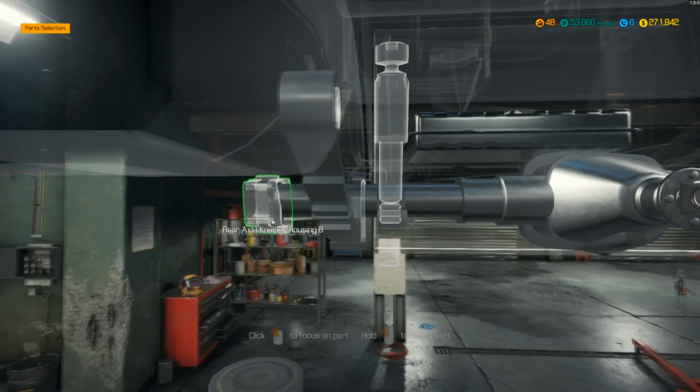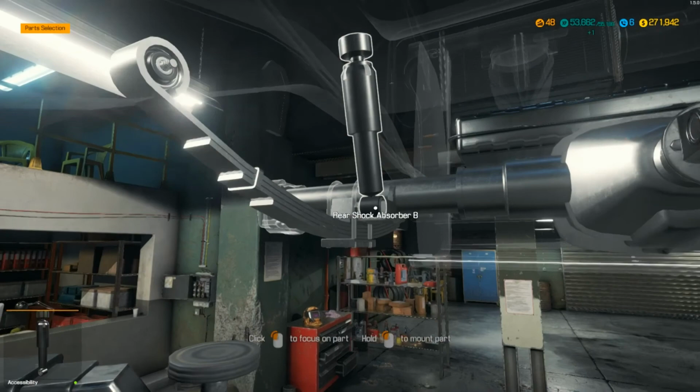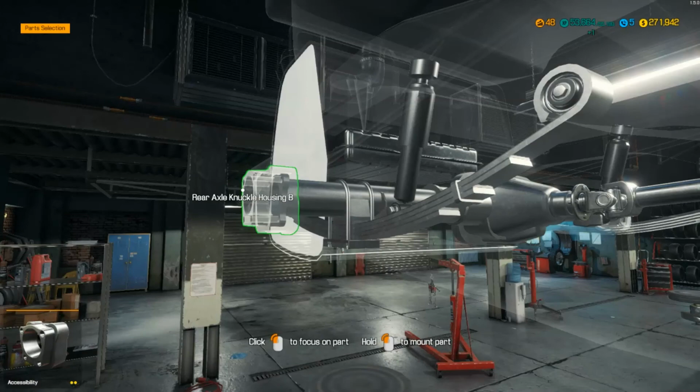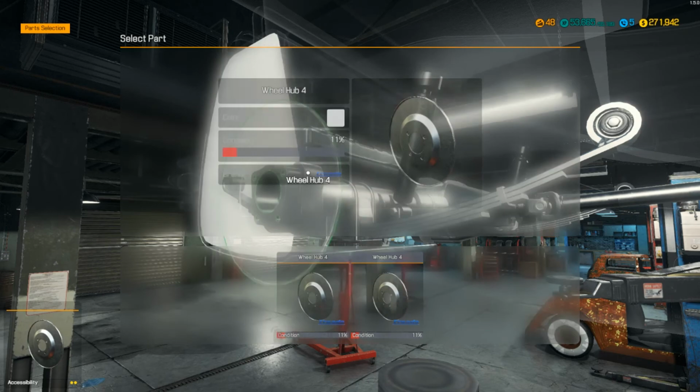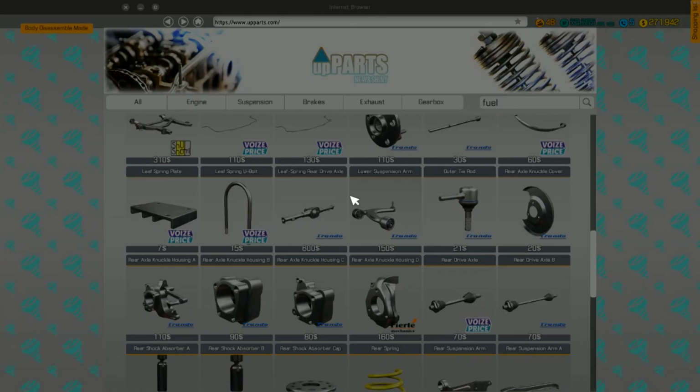Right. Throw that in. First, throw that in. Throw it on. Oh, we need two of them as well. Okay, so rear wheel hub. Wheel hub type 4, so two of them.